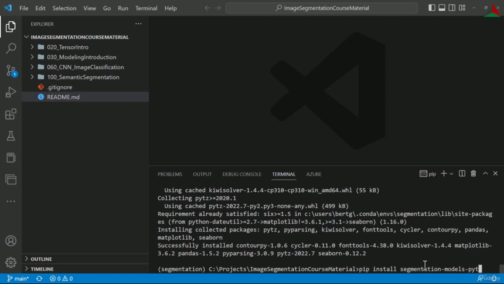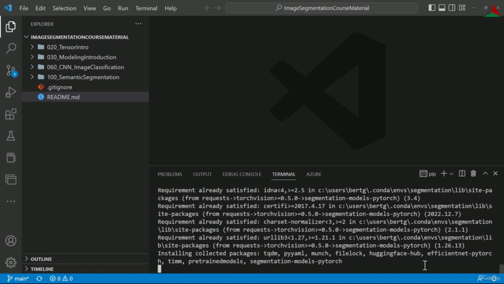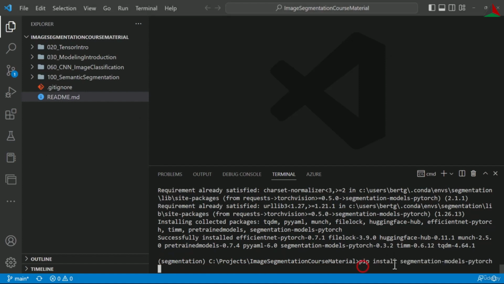I will put all of this in the description so that you can copy paste it from there. And the last one is a package that we need for interacting with the images, which is opencv-python.